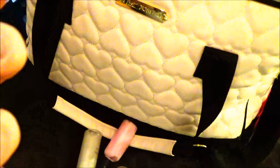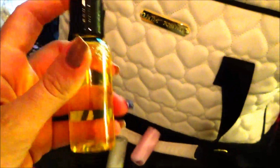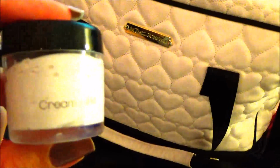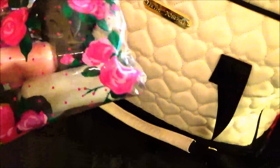Okay, this is his shampoo. I just bought these little travel bottles, and that might have been where I got this bag. I think it came with the bottles. And then this one says body wash, and you see it says cream PM because it's the nighttime body wash with lavender in it. So I need to remember, hey, that's not the regular body wash. And then this one is body lotion. And then who wants to carry around a whole tube of diaper cream? There's his cream there. So diaper rash cream, which we've never had to use, and all of his toiletries right there in that one clear little bag.